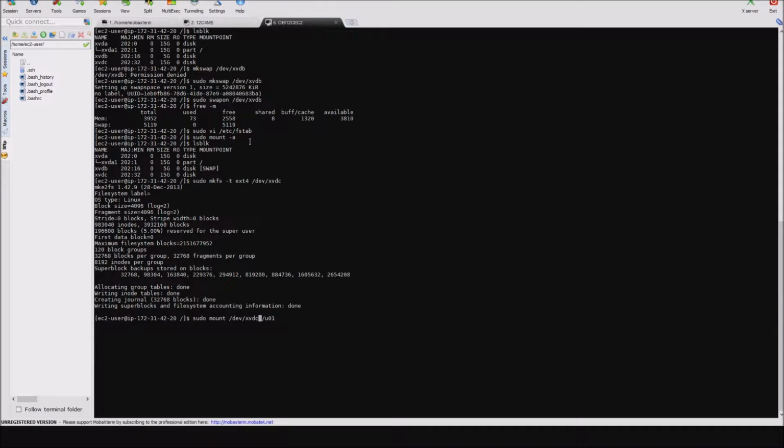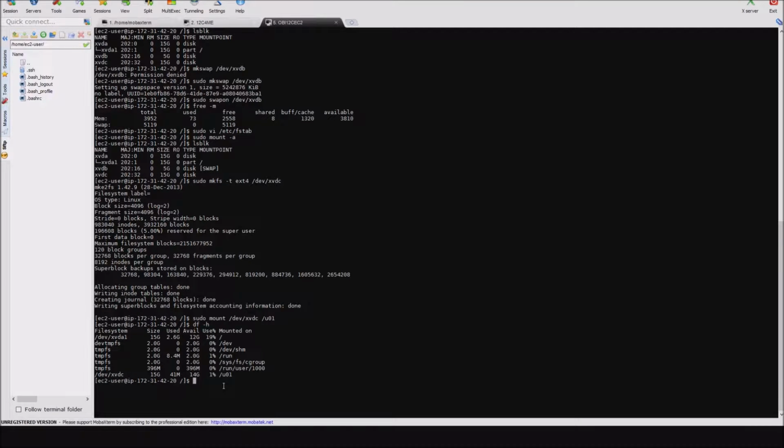And now if I just execute that command, we can see that if we do the df -h, we have a 15 gig drive for that xvdc mounted here at u01.